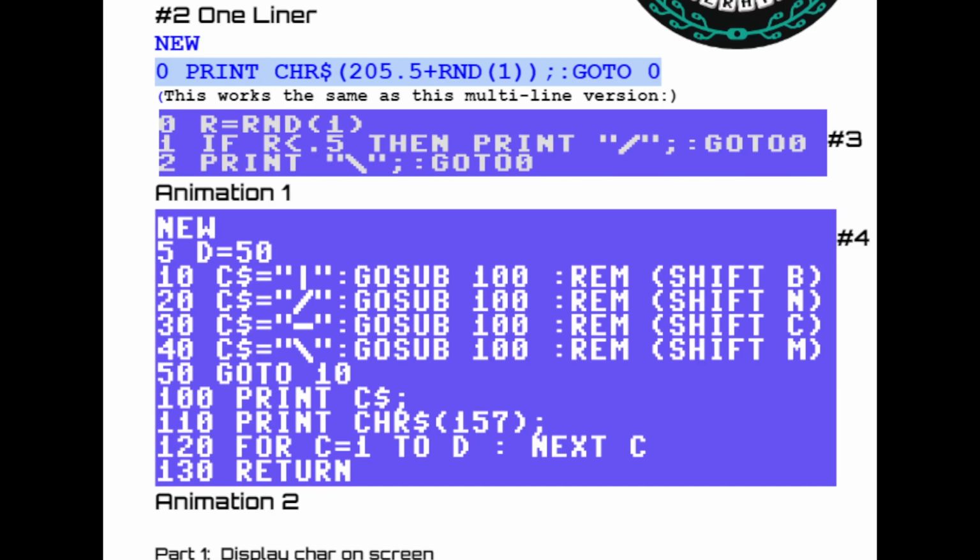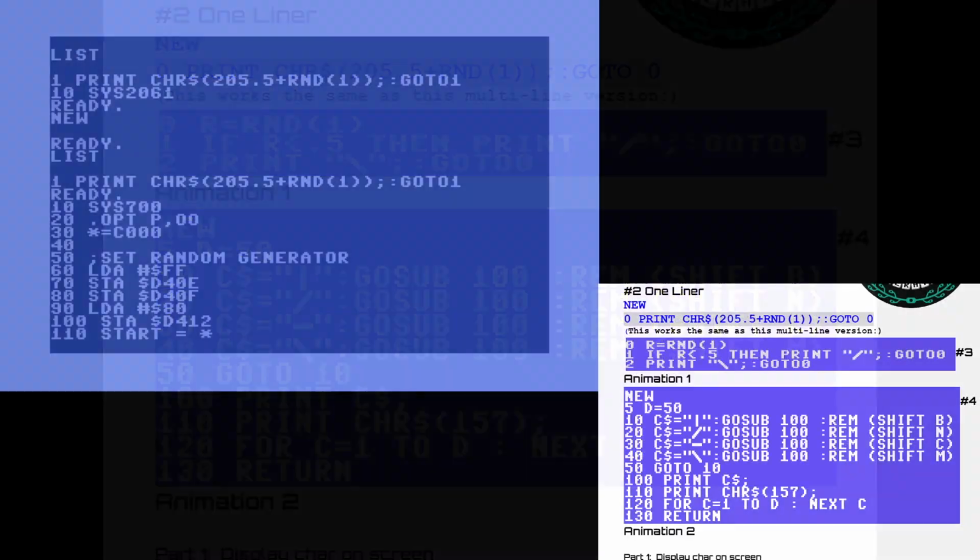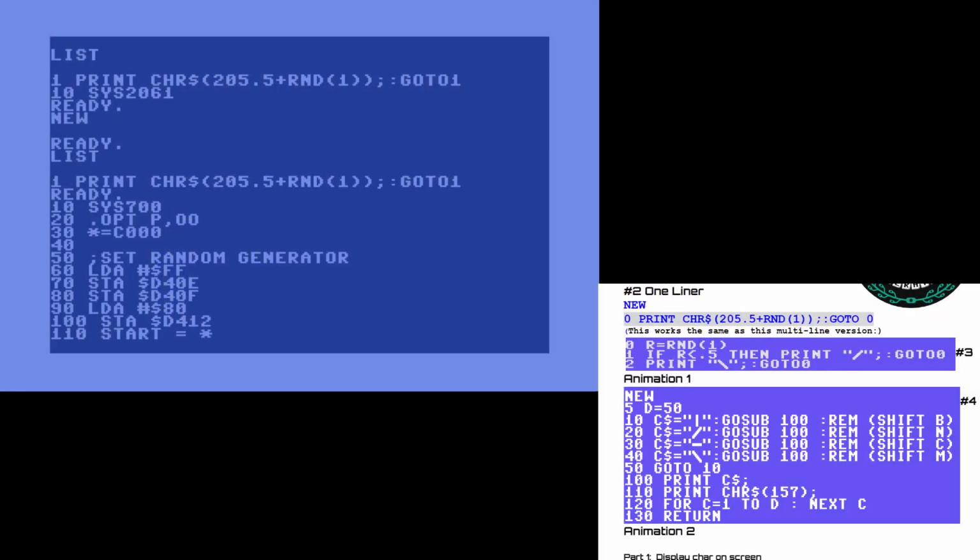So going back to here so we can have something to reference while typing in the program. Okay, so we're going to start this loop that's going to keep putting something out on the screen. First thing I want to do is get my random sample. So on line 120, I'm going to load the accumulator with the value found at D41B. Just like I told you earlier, this is the one you can use to draw some randomness out of. So we're going to go ahead and load that.